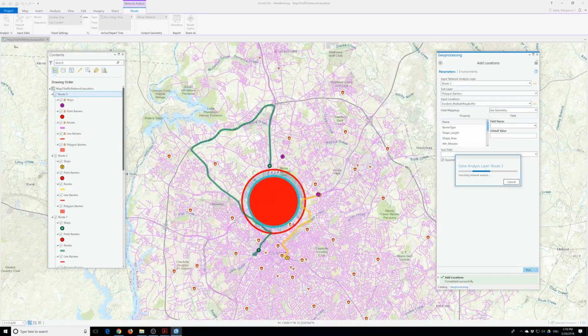Let's do route 4, and then we have a route 5 and route 6. Okay. Alright, so now we will add another route.